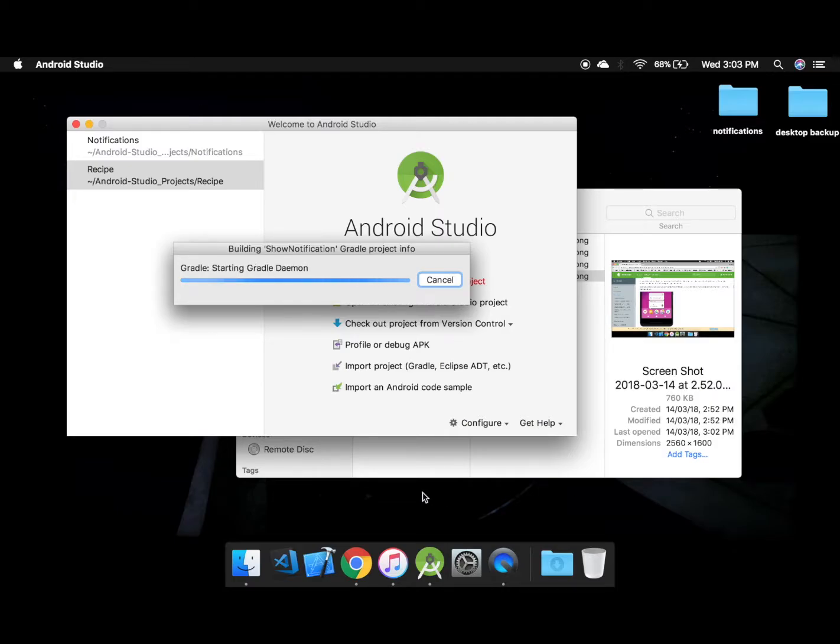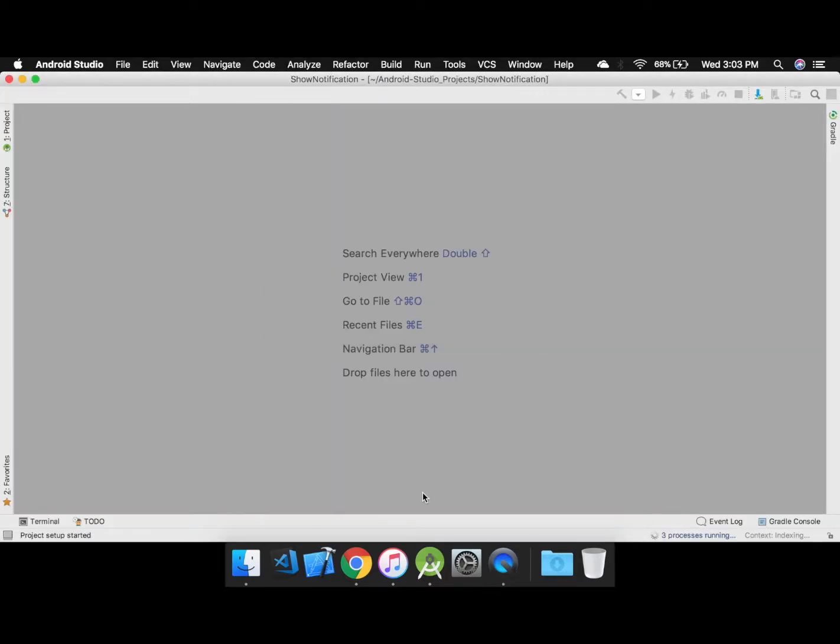Okay, so I'm going to make a button. As soon as we hit the button, the notification should pop up on the top of the screen, that is the status bar. We're going to start from the very basics and then see what changes have been made in Oreo, because the way we used to write the notification code has changed, so it doesn't run anymore that way if you're working on Oreo.